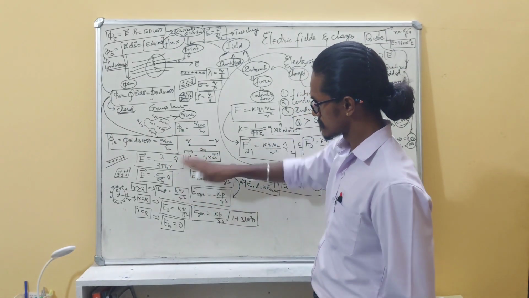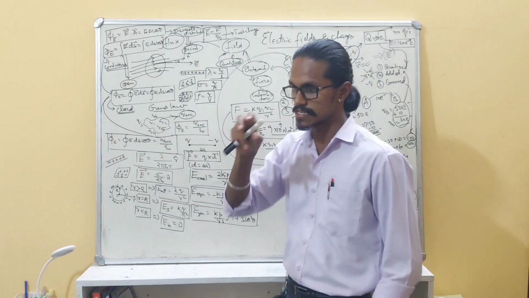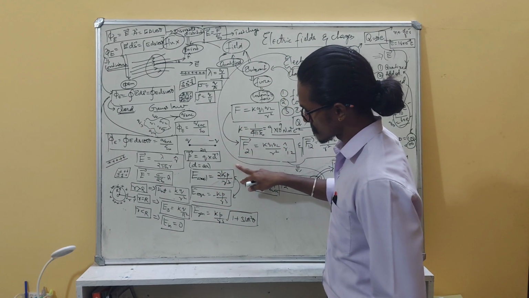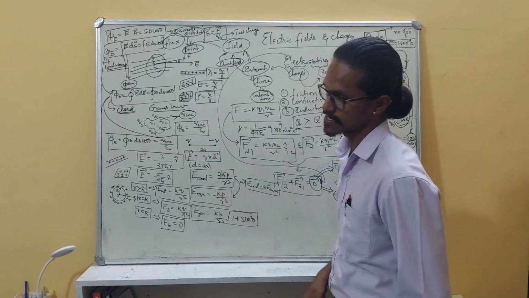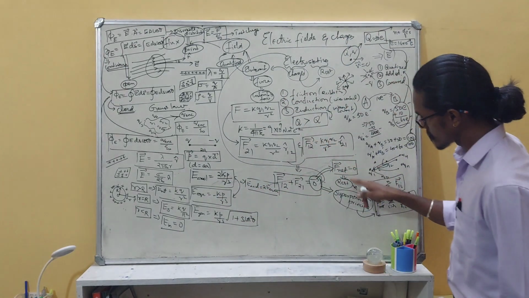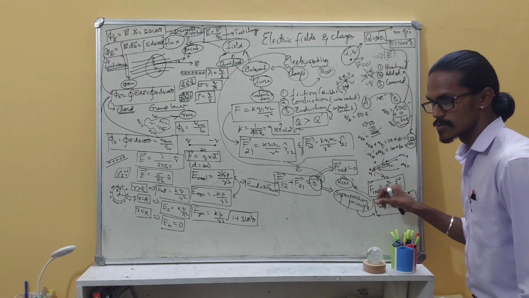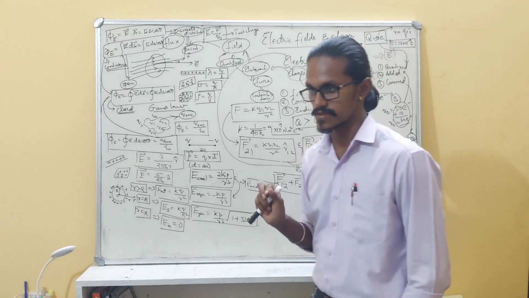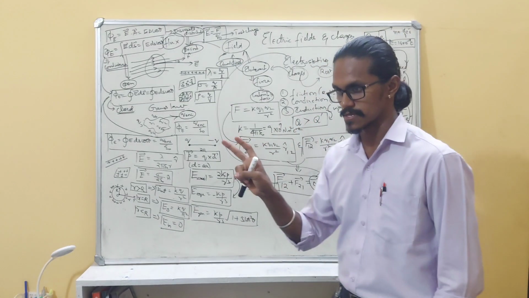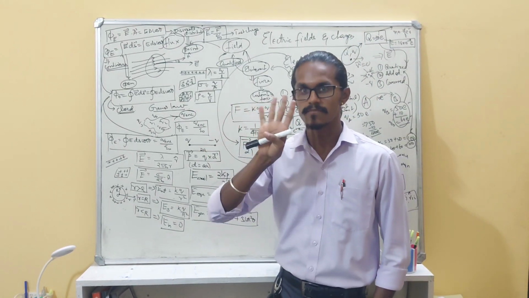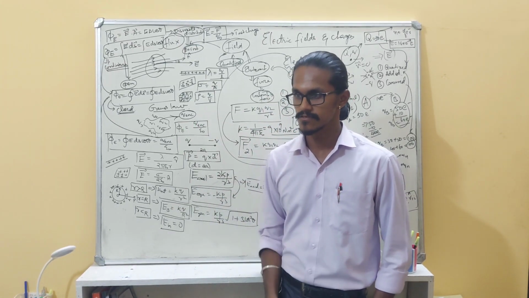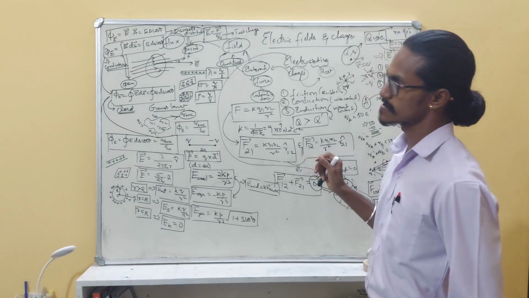Another topic is the electric dipole. Then what is dipole moment along the axial, equatorial, and then general. Then we will conclude with some connecting factors, and then the important result is the superposition principle. Usually we take a 2-particle system, a 3-particle system, a 4-particle system, and do some calculations. So these are the basic ideas about chapter 1.